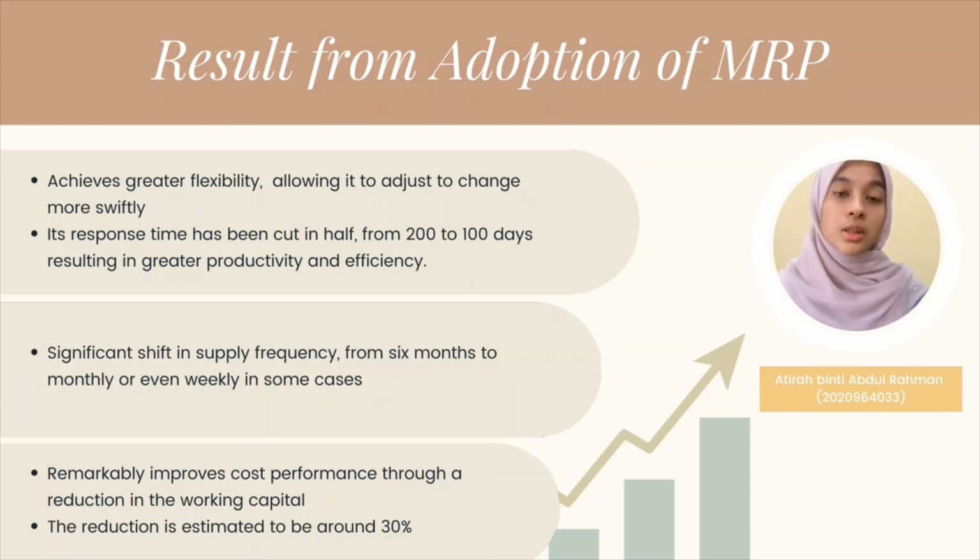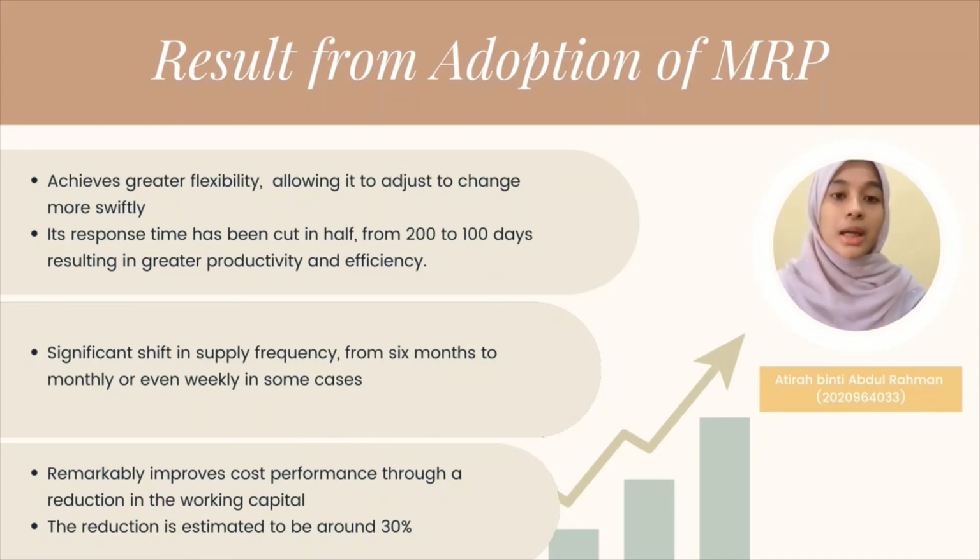Next, we go to the results from the use of the MRP system in Alenia Aircraft. In this industry, the implementation of MRP is a strategic factor. It allows for a reduction in stalls and a significant decrease in the cost of fixed assets, improvement in customer service, and an increase in the production efficiency of firms. Alenia Aircraft has been able to reap economic and strategic benefits thanks to the MRP system, where it has successfully achieved greater flexibility, allowing it to respond more quickly to changes in demand and technical advancements.